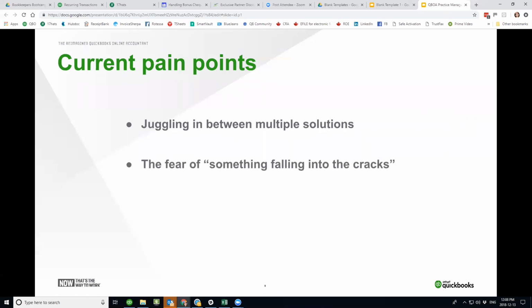The fear of something falling into the cracks. Bookkeepers' work is completely deadline driven, and the number of deadlines that we have, especially here in Canada, for those Canadians that are on board watching, it can get very, very insane, especially for BC or the PST provinces as well. Our HST filing task, for example, we've got it broken down into anywhere from 10 to 25 tasks for verification and compliance.